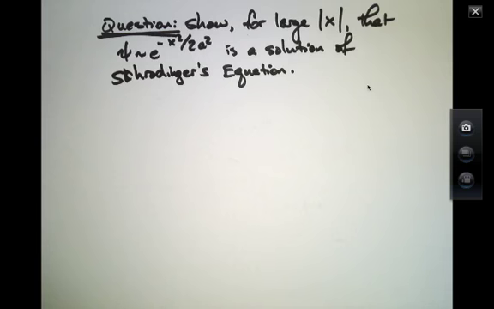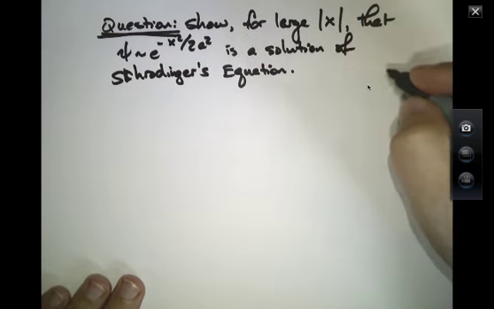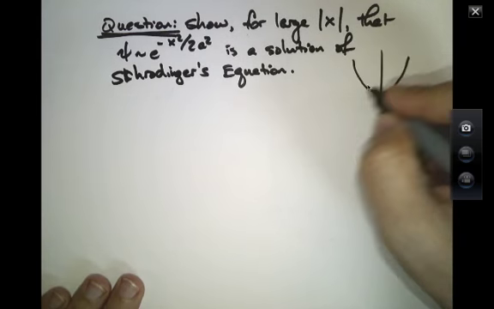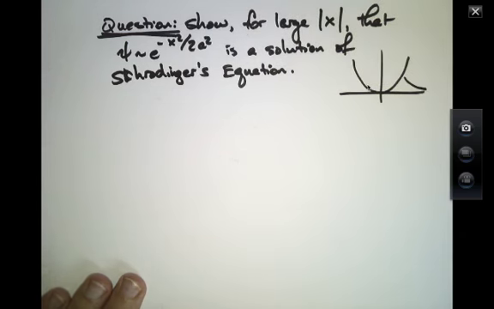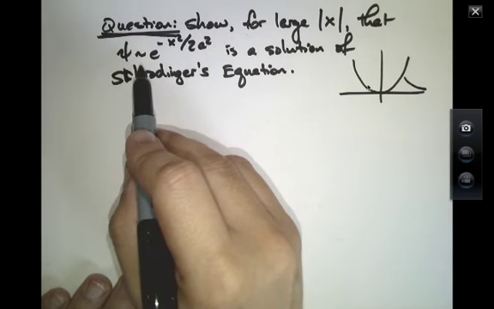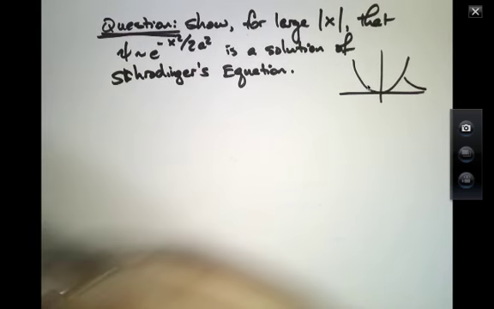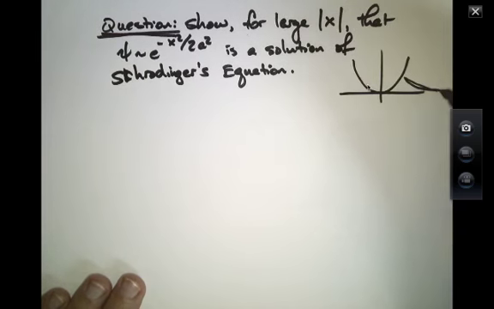Our intuitive picture here for what the damping should look like outside the potential barrier should match up with something we can do explicitly, which is just to show that this form of the wave function is a good solution out there in this region where the absolute value of x is very large, so either on the negative side of the barrier or the positive side of the barrier.